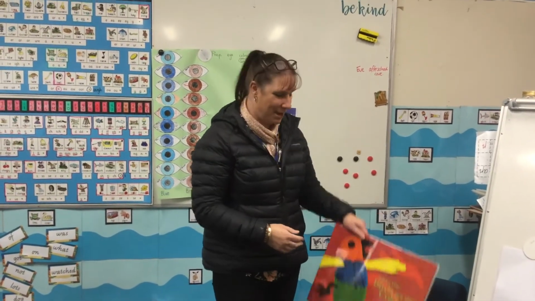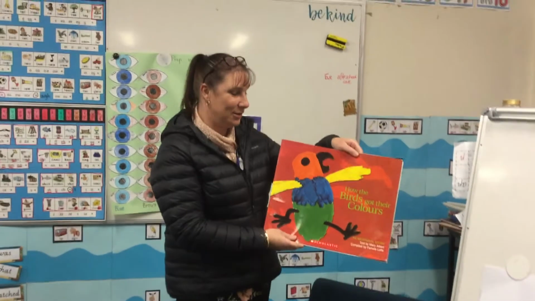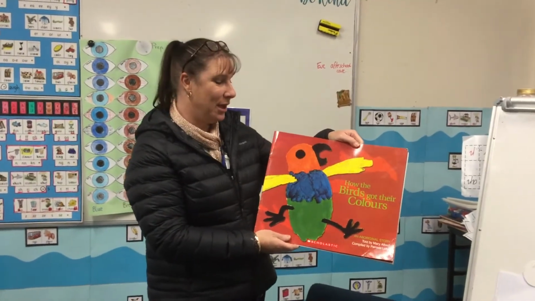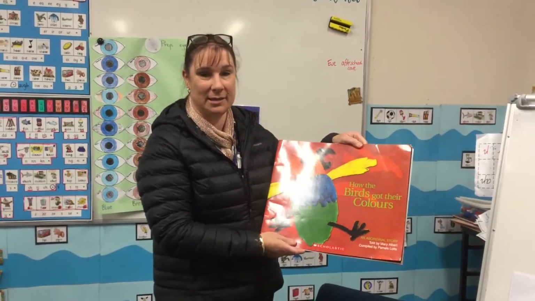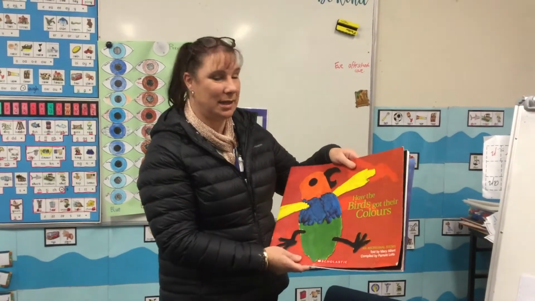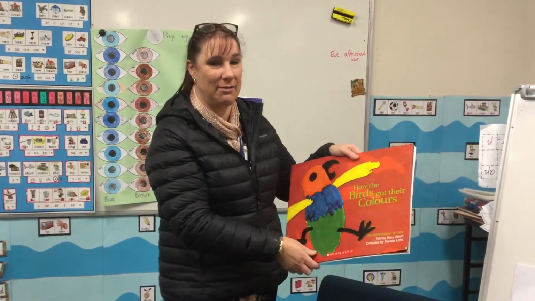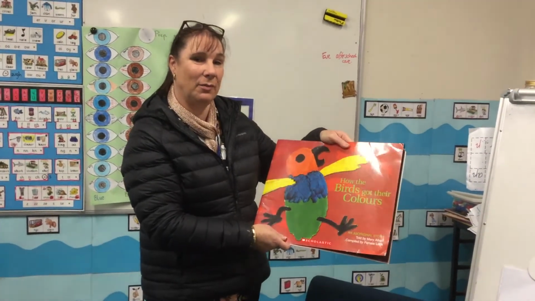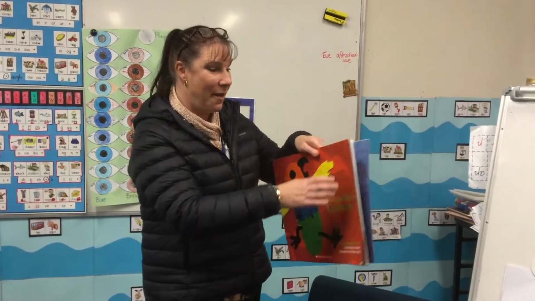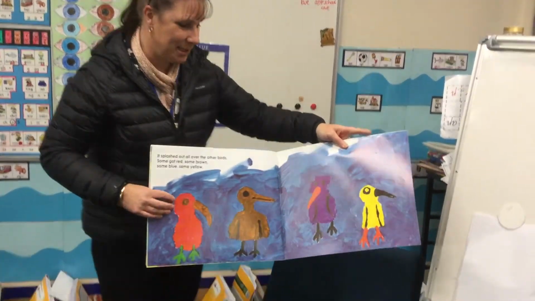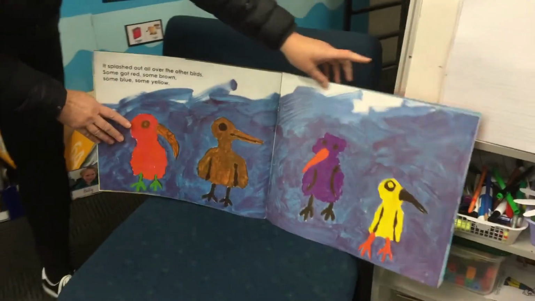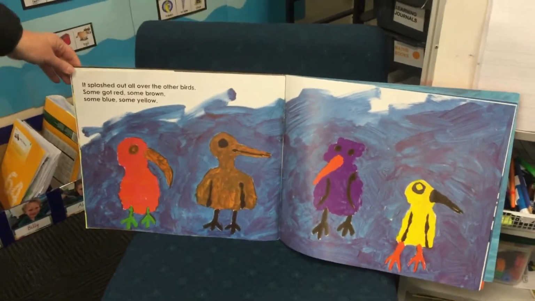Today for writing we are concentrating still on the book, this beautiful book about how the birds got their colours. But we're specifically looking at a couple of pages in the book. You can reread the book again on the website, which is fantastic. But if you go to the pages, specifically looking at these characters, I'm going to do an activity on them today.